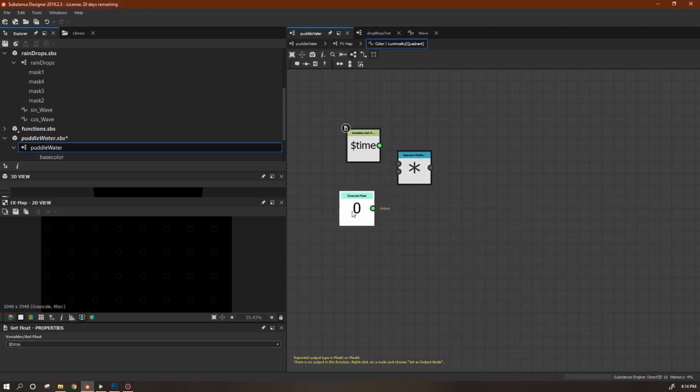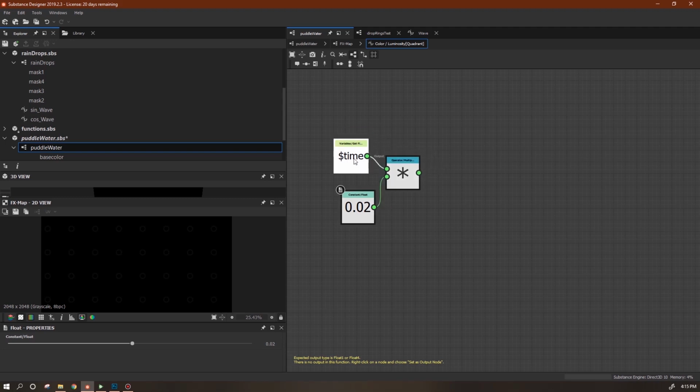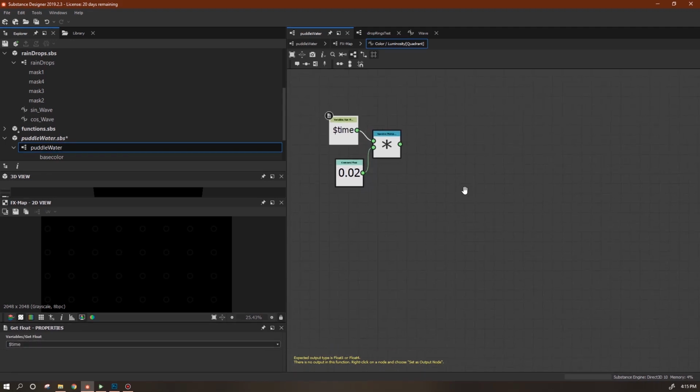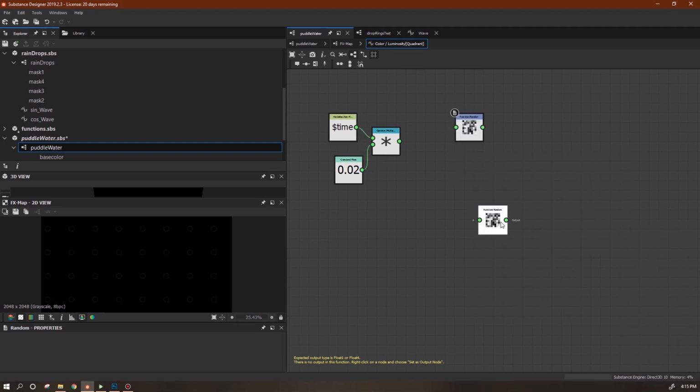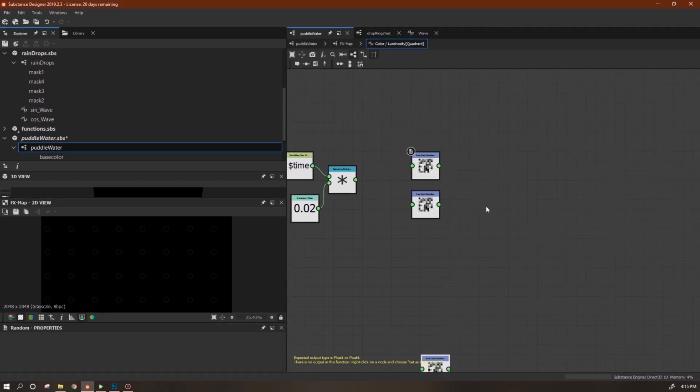And the number that I came up with was 0.02. And we'll multiply time by 0.02, and this will be the timer for this setup here. We're going to need some random nodes.